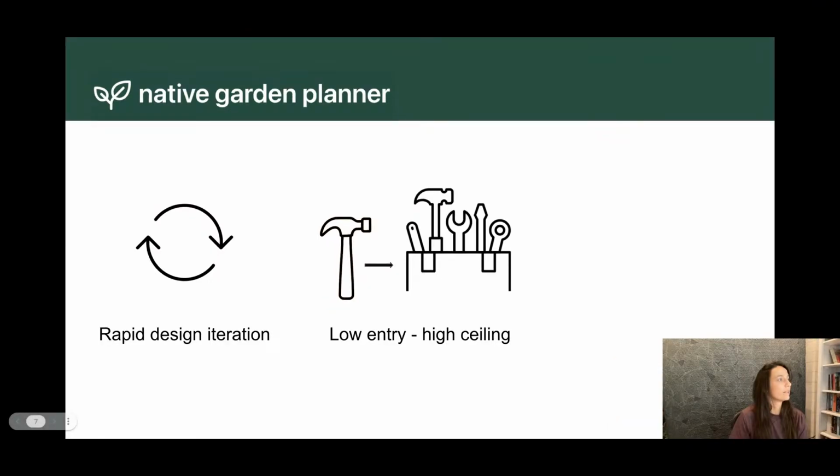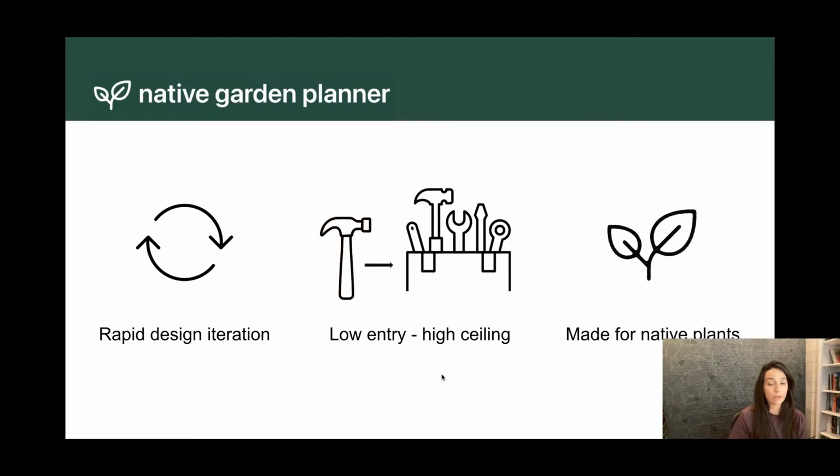And then the last thing that it does very well is it was made for native plants, and this is valuable both for that native focus that you get from the catalog, where the catalog is only natives and it has considerations for things like what your region is and things like that. But it's also for the community of people that you're joining. And this is something that's really important to me. It's something that I really take to heart because everything that I build is for people like you to use it to get more plants in the ground.